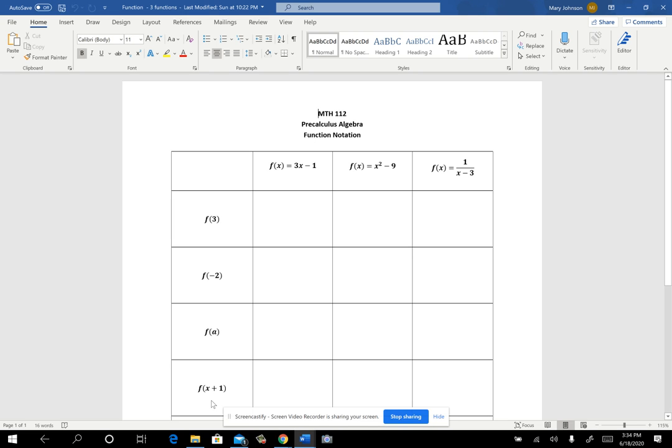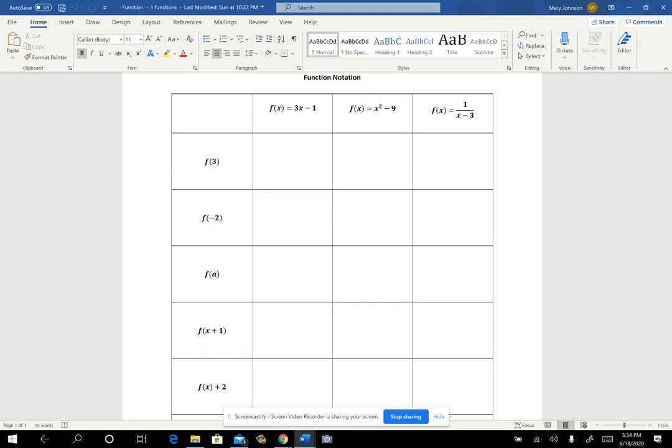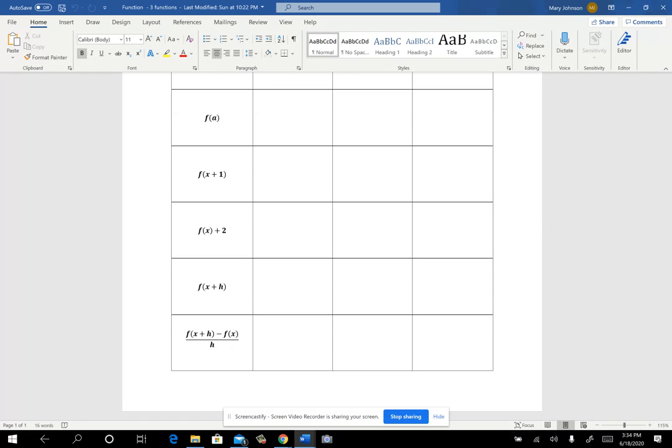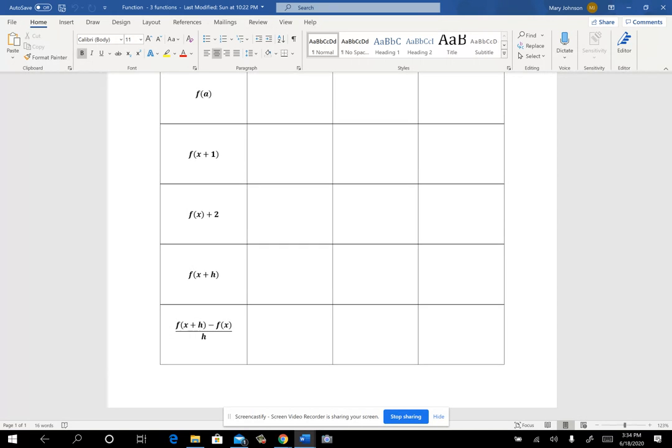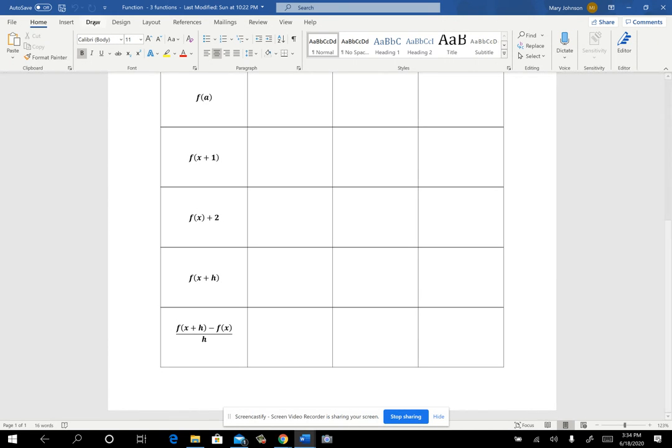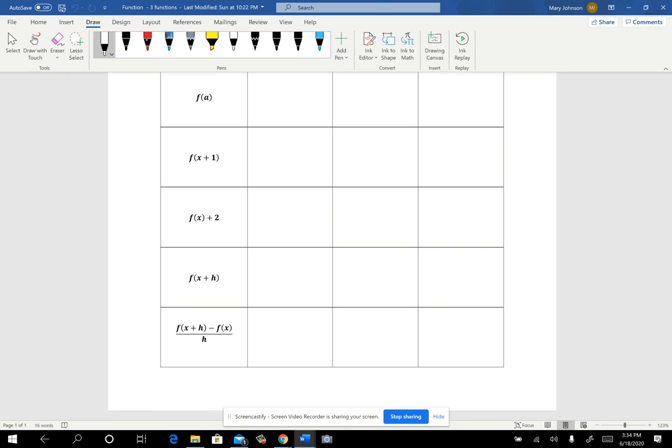All right, now, what I'm going to do in this video is make use of function notation here and work with you on understanding and making sense of function notation. But what we're building up to is making sure we can understand it enough to evaluate an expression like the one at the very bottom of this chart. So at the very bottom, we've got this expression we've got to be able to evaluate. That's going to be really important, okay?